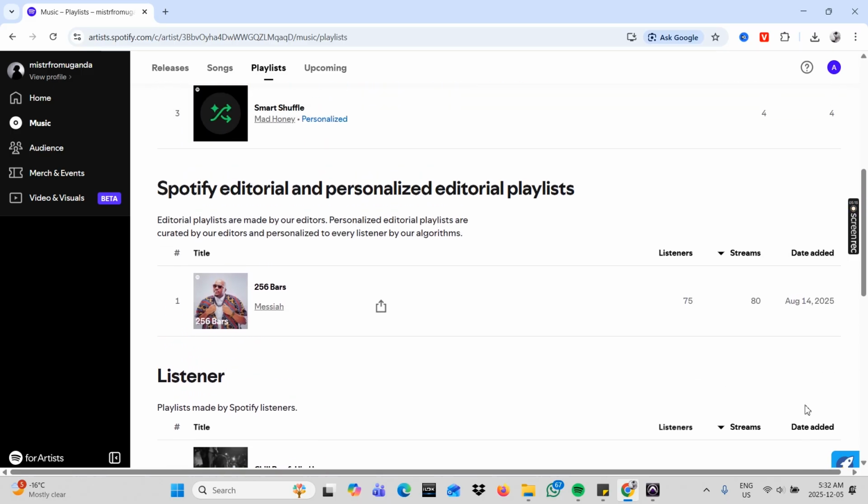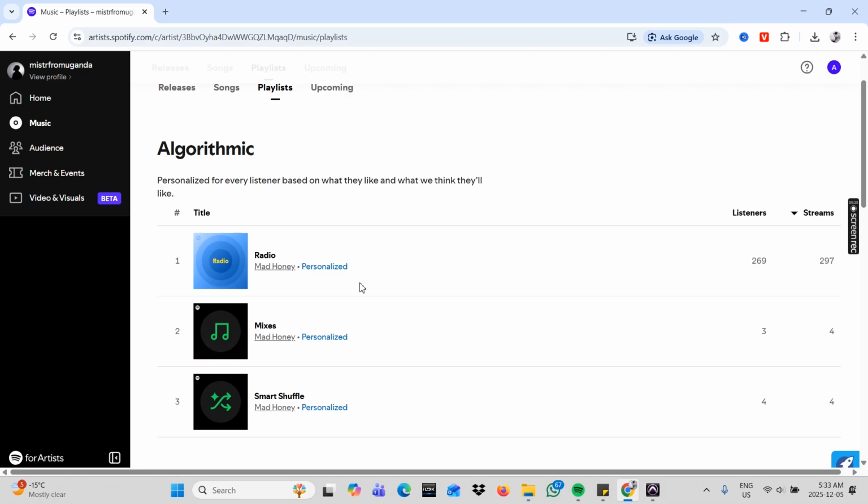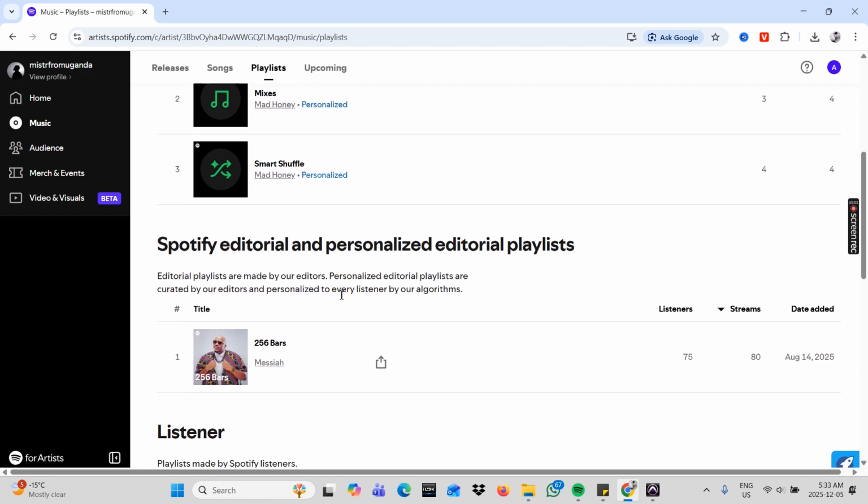So these are the 3 types of playlists that I'm aware of. You can only get into these ones, such as the algorithmic ones, by pretty much promoting your song, probably through social media or paid advertising, so that it can build some form of traffic and interest as well. So the algorithm sees that people are listening to your song and starts to actually add you to playlists that it feels you can fit in, and pretty much just test your song with different audiences. With the editorial ones, you need to actually pitch your song to Spotify editorial playlisters in order to get a chance to be actually added to some of these.